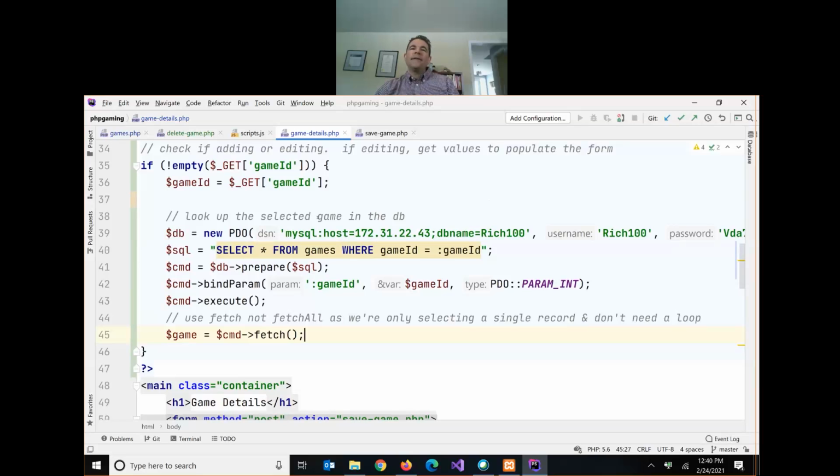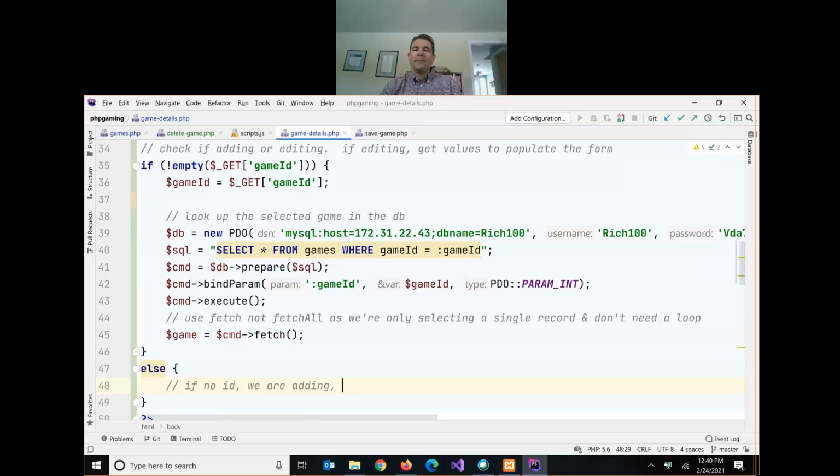So all this stuff is if we have a game ID in the URL. When we're editing, we'll have an ID. When we're adding, there's no ID because we want a blank page. And then I'm going to add an else. If no ID, we are adding.